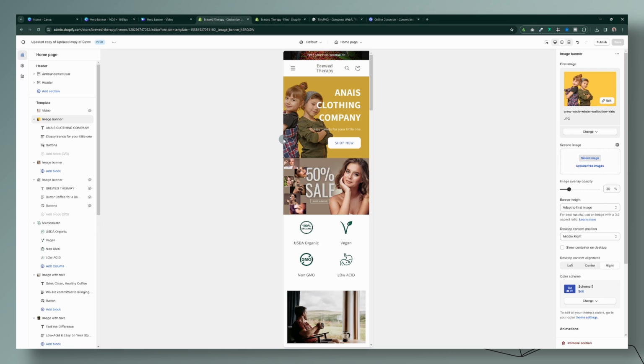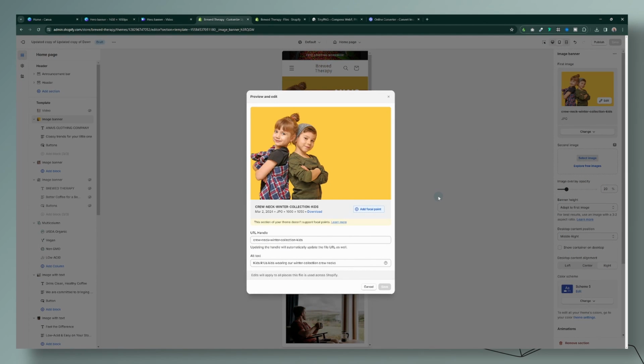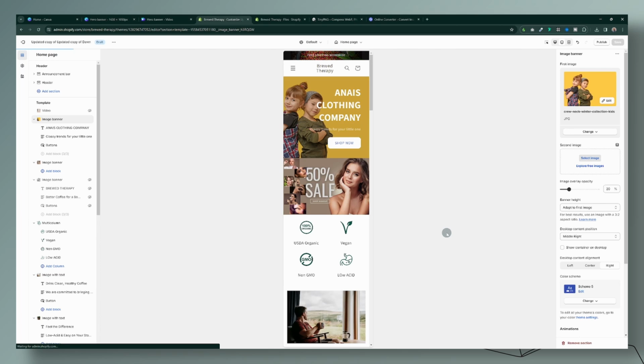Now, sometimes if all you need is just a little bit to move the image any which direction, whether left or right, if you come over here where it says edit, if you click on that pencil, your theme might have add focal point. Okay, so this might be all you need to do. If you click on add focal point here, it'll add this little dot here, and then you can just move this little dot to ensure that this section right here is always in focus. So let's look at what that is going to do. So click on here and click on save, and you'll see that the image will move just slightly.